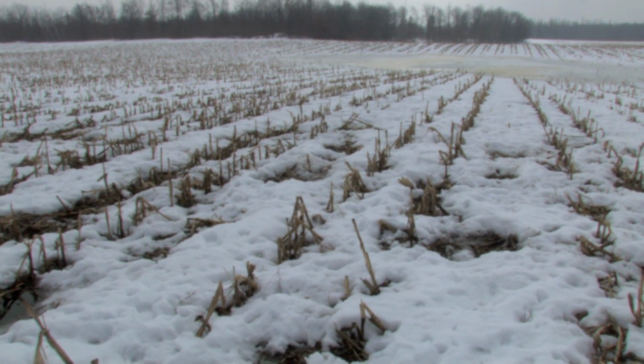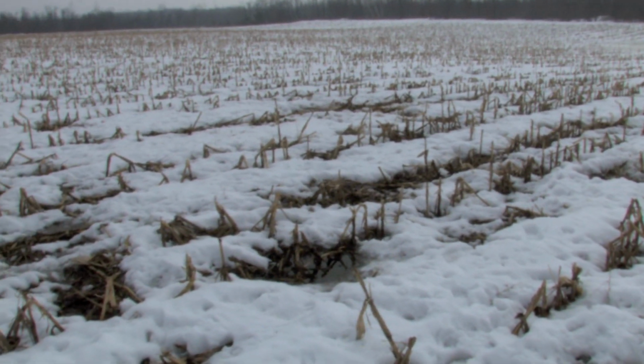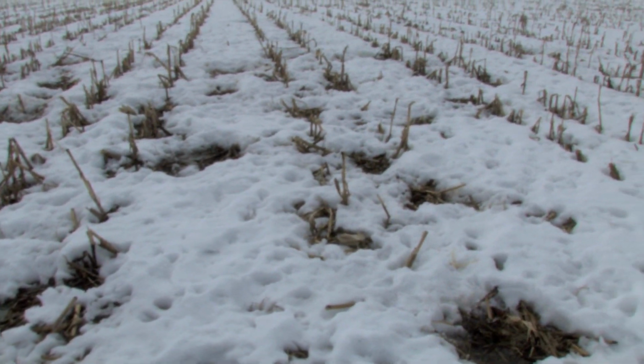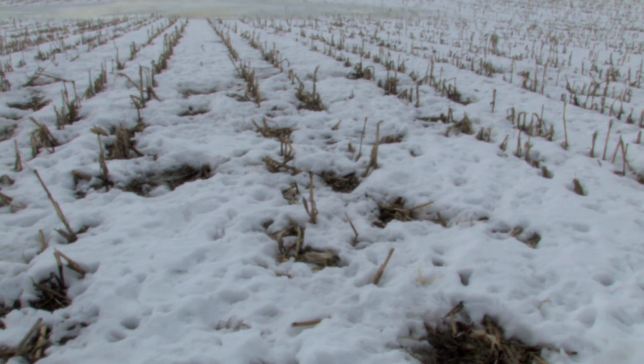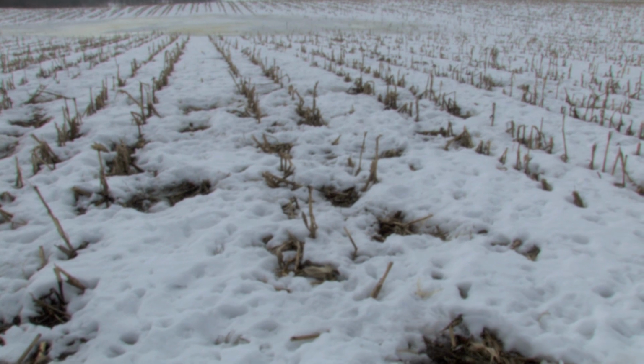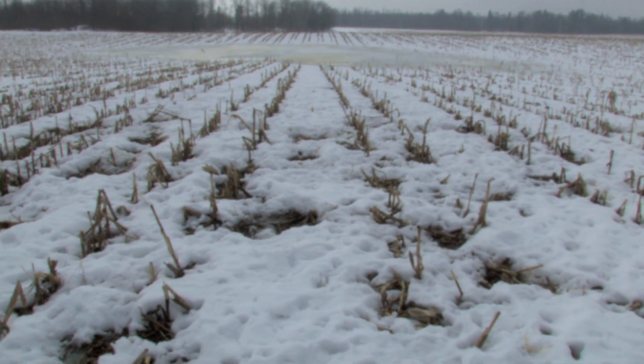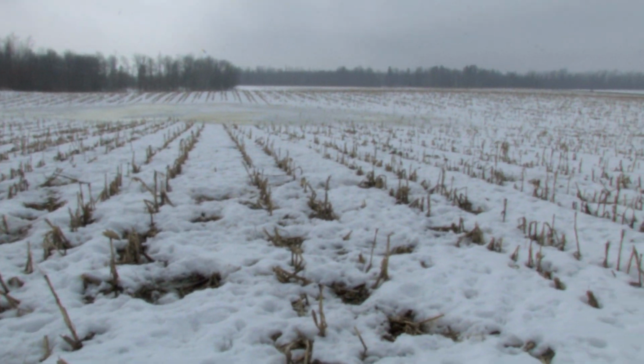You can see how the deer are digging in this corn all winter long. And I've said it before that combine fields are my favorite places to look, just because the deer always consistently have their head down digging and they tend to shed more in the fields. And you can also see there's a lot of snow left in the field.